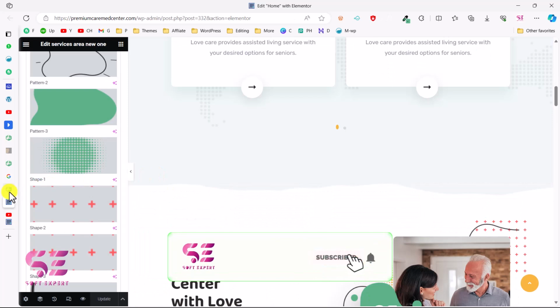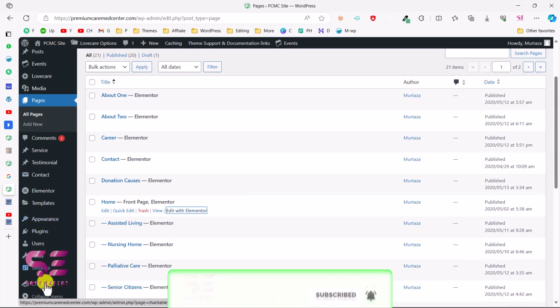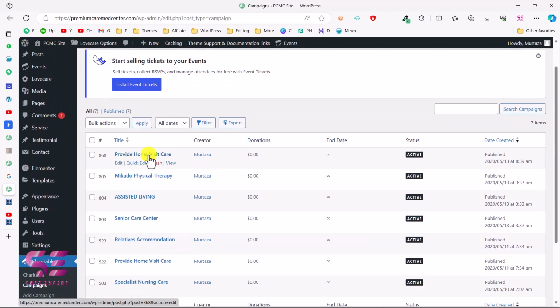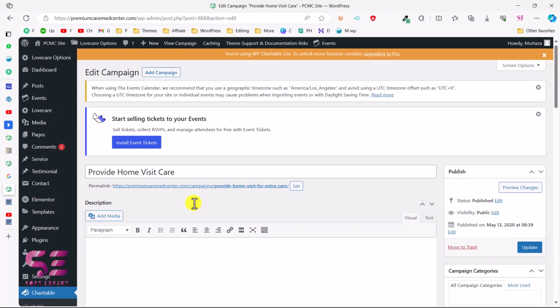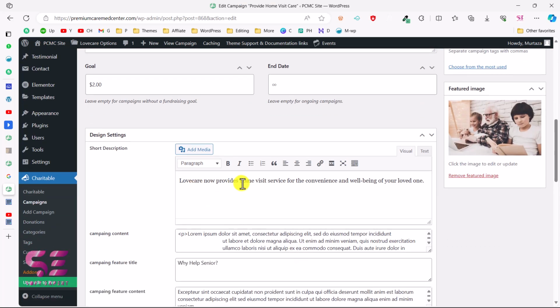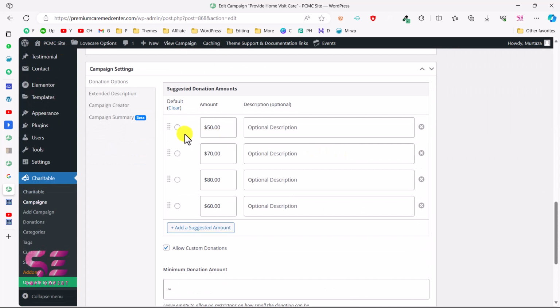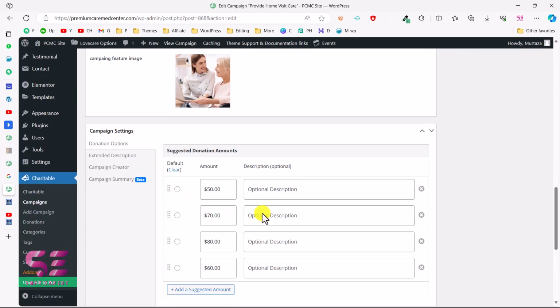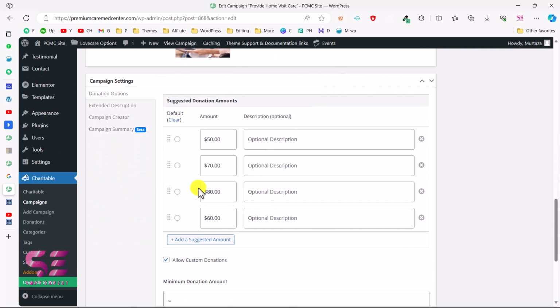Now let me show you the last thing. So here in the dashboard you can go to charitable, and here you can find all the donation forms. You can edit any of these, you can make the prices, you can change the description. Let me show you one of them. If I edit this, so here I can change the title, I can change the image, the description, and then I can set an amount. So people can choose from this amount, or they can use a custom amount. In short, you can make changes to the donations here. If you don't need the donation, you can just deactivate this plugin and you can delete that page.